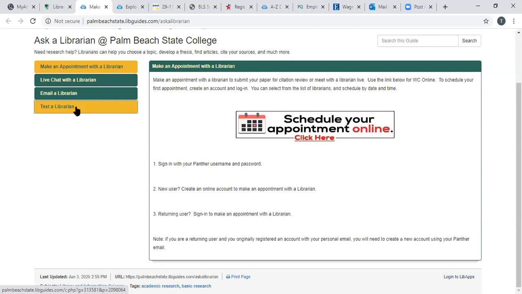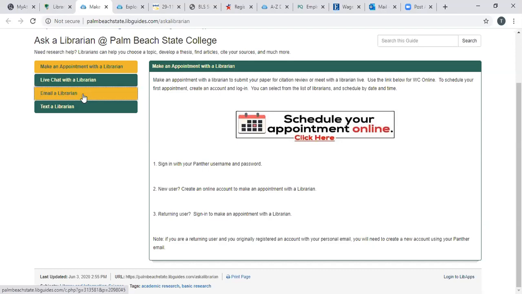Sometimes if somebody from Palm Beach State College is not there or it's after their hours, you may get this, which is open till midnight for the state. This is a statewide service. Don't just assume you're talking to somebody from Palm Beach State College or FAU, because you may be talking to somebody from Tallahassee, FSU, or in Gainesville at University of Florida, or some small college on the west coast of Florida that I've never heard of. All state universities are on this thing, so just know that.